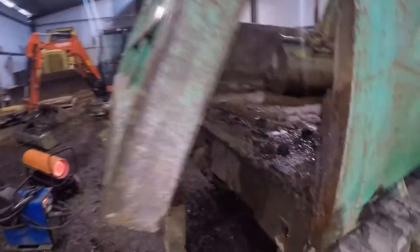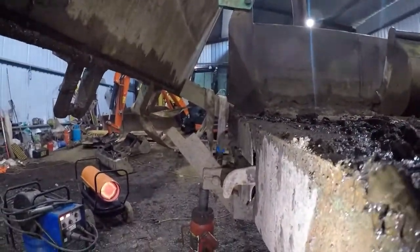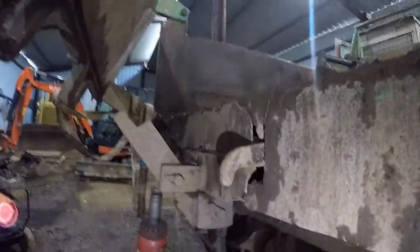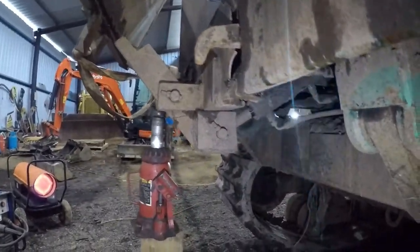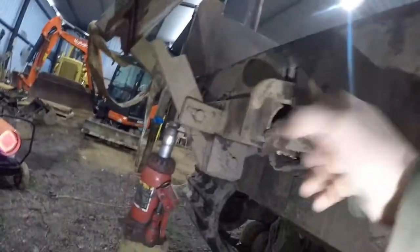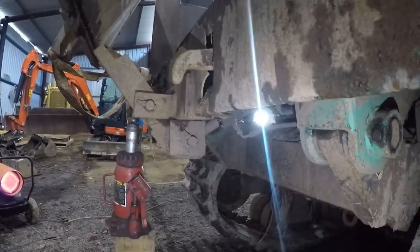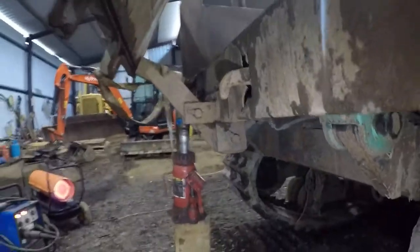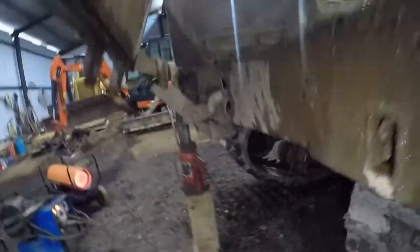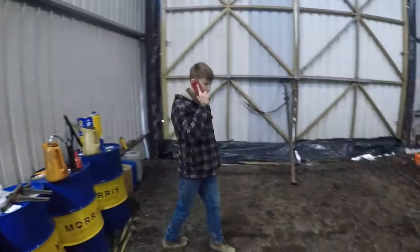Anyway, we've got it back to the place it's supposed to be. It's quite straight, considering - it looks alright. So we're going to weld this up now, weld it up and do some bracing on it. Because obviously it's only a 4mm thick plate here with no bracing on it. Yeah, we're going to do that and then we'll see where we get with it. And that's where Mr. Youngster there, on the phone, is going to learn some welding.